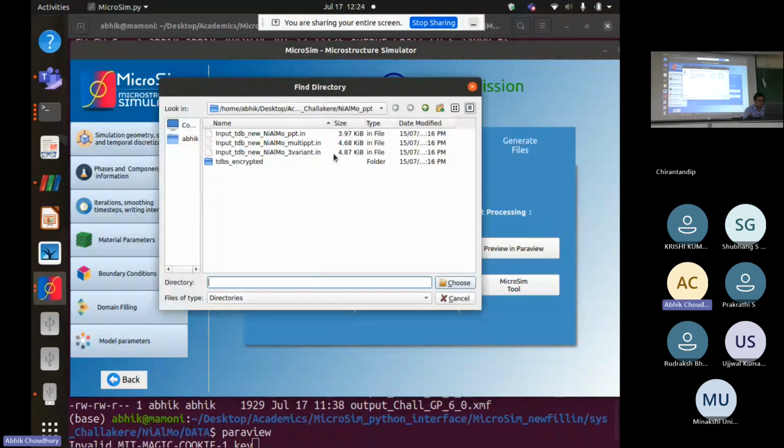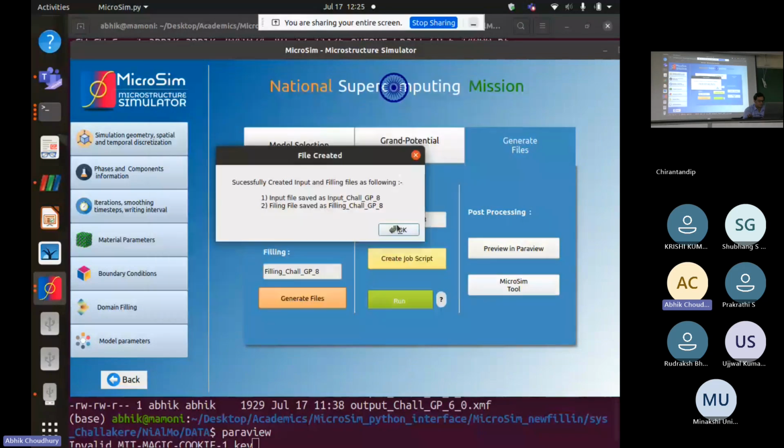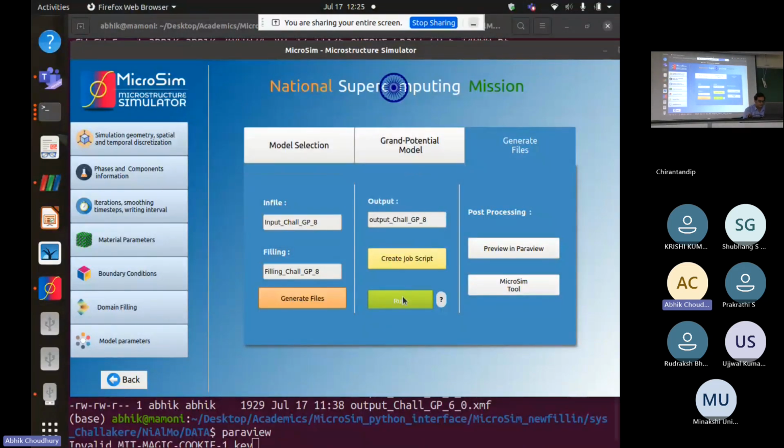Generating files. We'll put over here, choose, and then run.